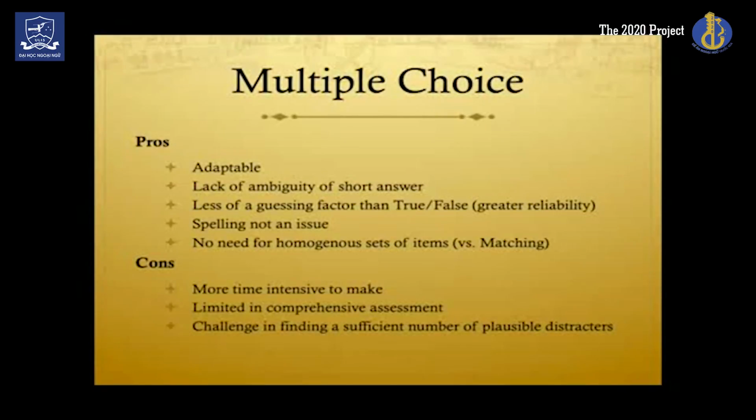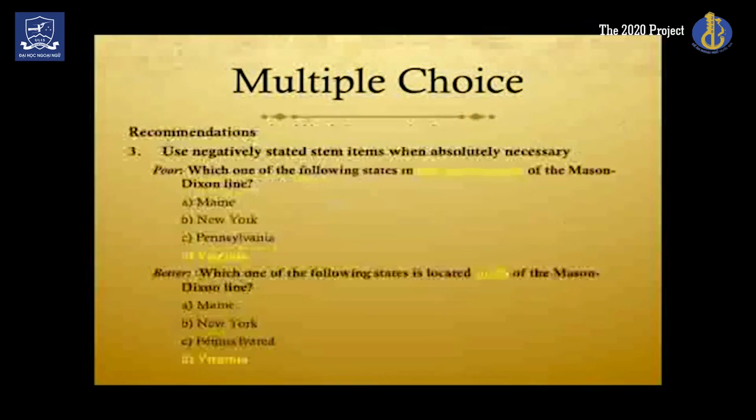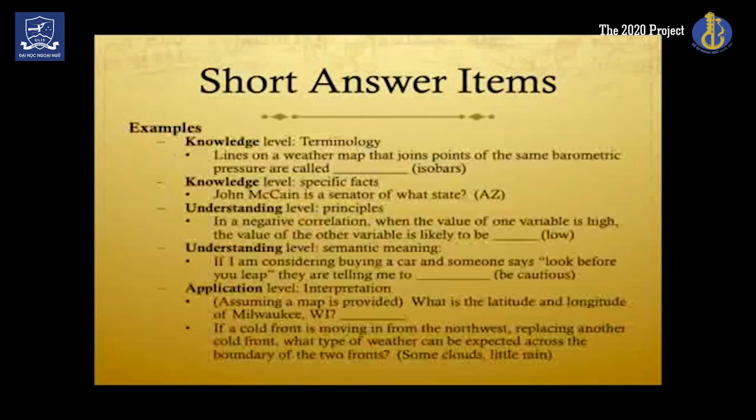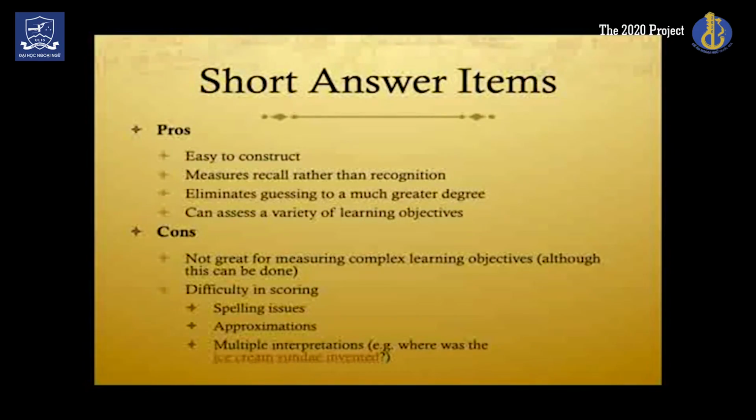So multiple choice, again, really adaptable. It also takes up more space on paper, I should say that too. But they're very flexible, and they give you some good diagnostic information. If you set up the options right, you can figure out where people are going wrong, especially in math things and stuff like that.